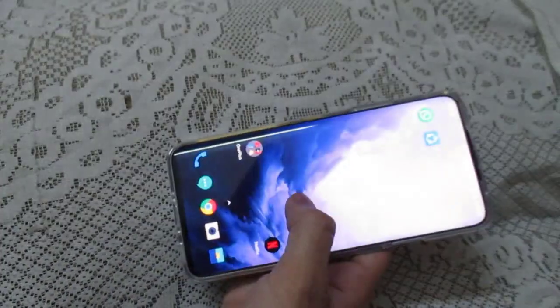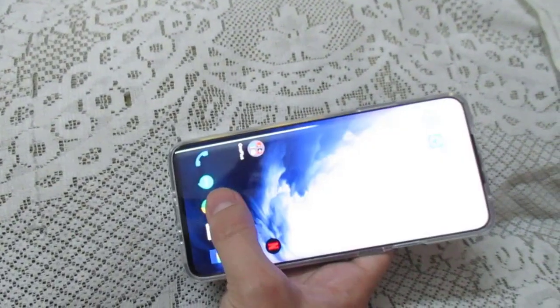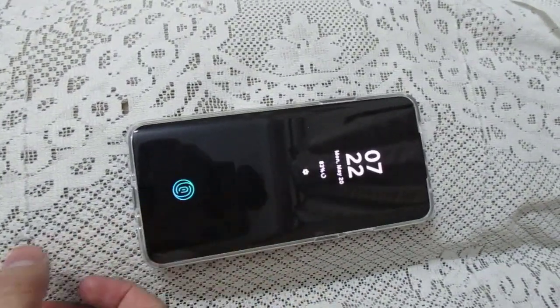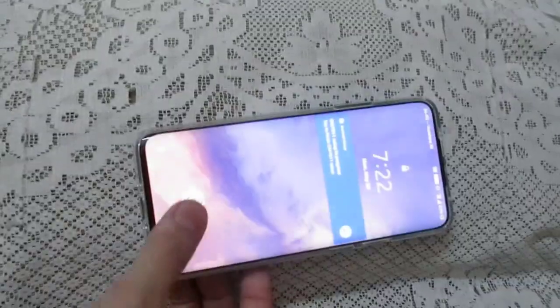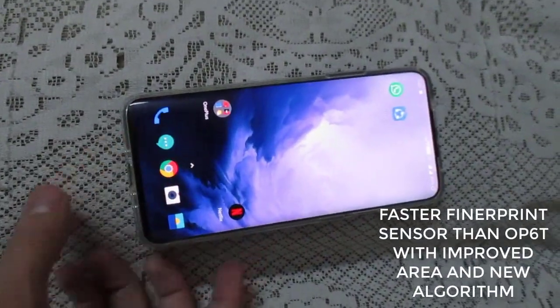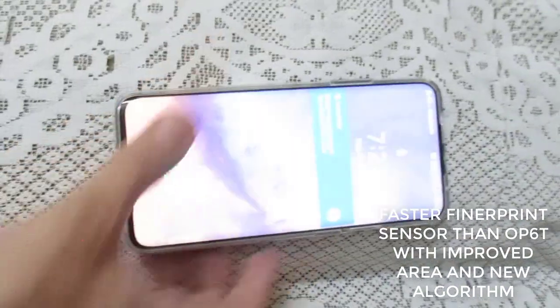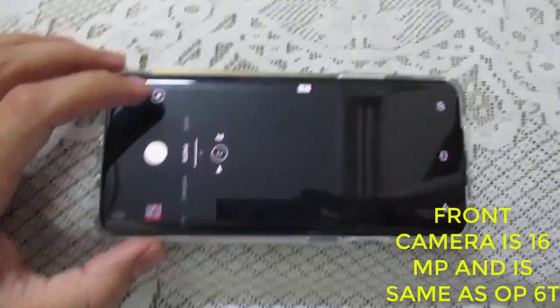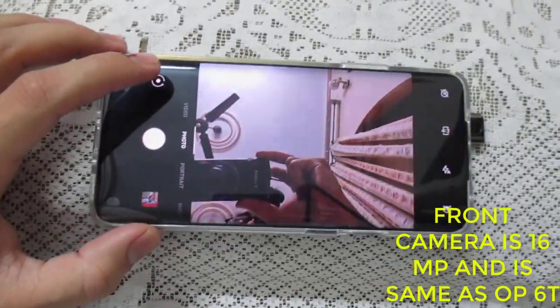Here you can see the testing of the fingerprint sensor. It's really fast. It is not like the capacitive one, but still it is fast, as OnePlus has improved the area of the fingerprint sensor compared to the OnePlus 6T. And here you can see it opens really quickly, no issues there. It is really reliable. Now popping out the front camera, here we can see how the front camera comes out.